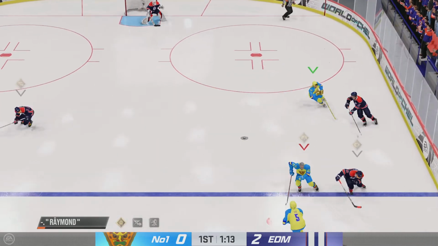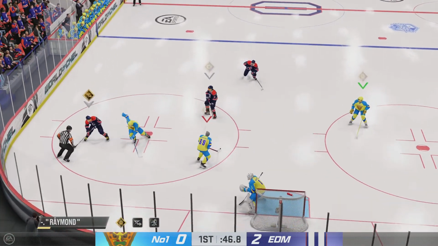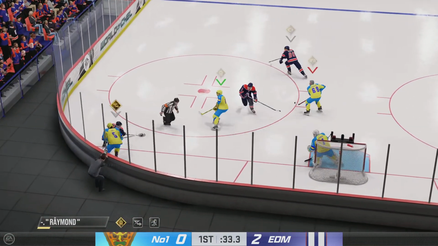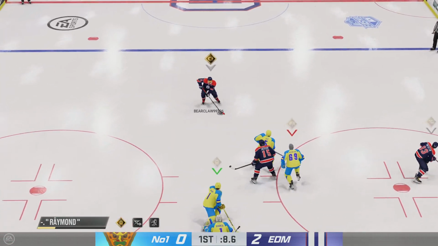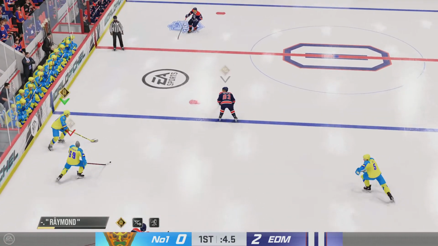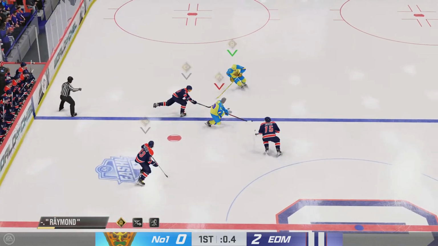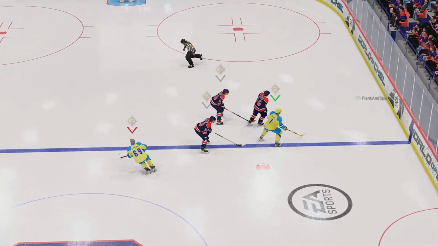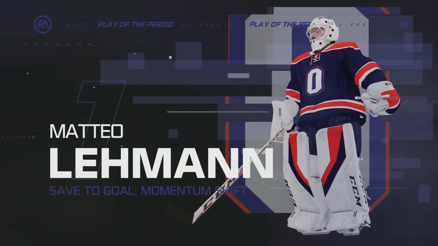Jackson's got it in the defensive zone. Passed up ahead. Dimitri's got it in the offensive zone. He almost lost it for a second there, but regains control of the puck. Shot, and that goes off a body. Quick feed to Champion. Oh, what a chance, and it goes sideways. And he hangs on just as time runs out.